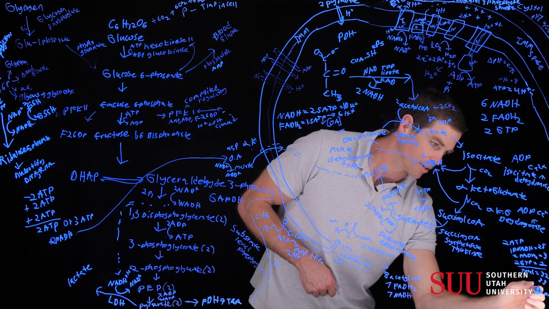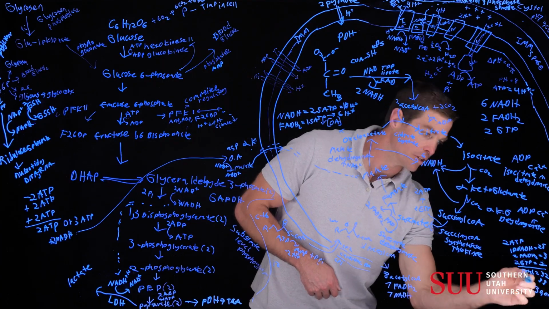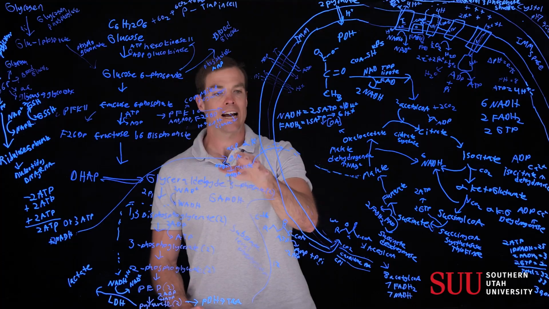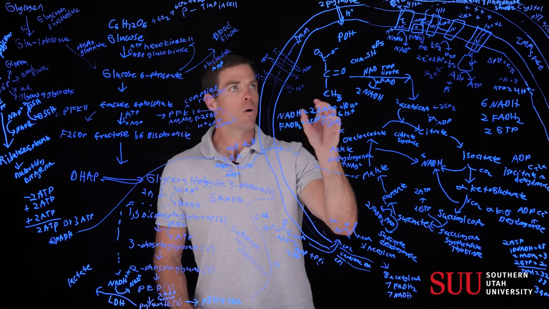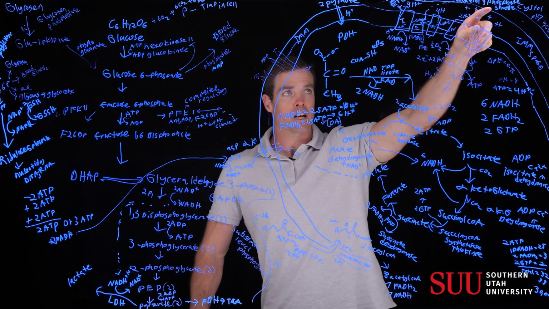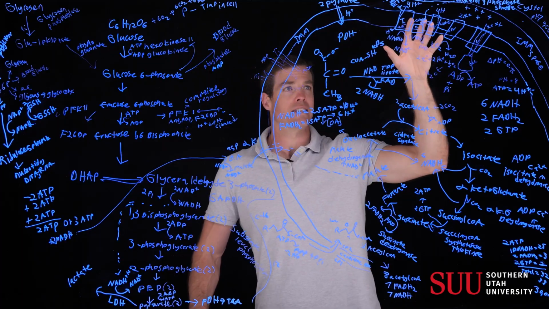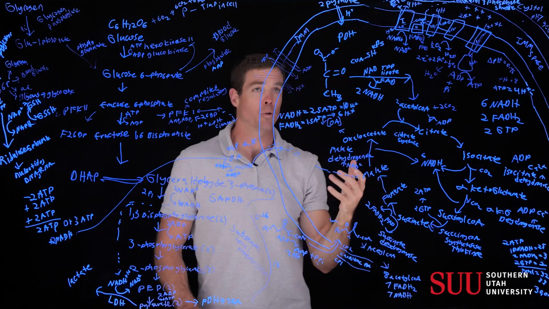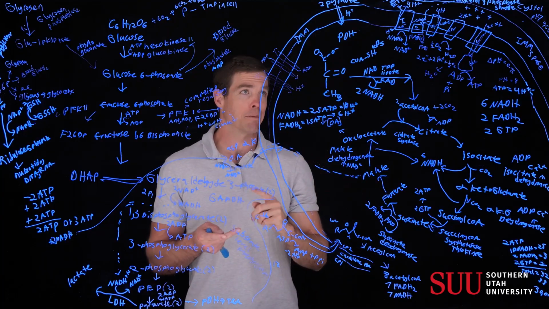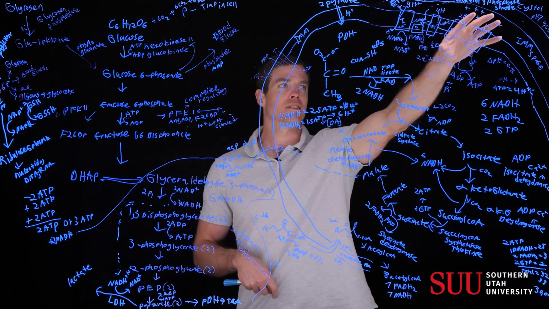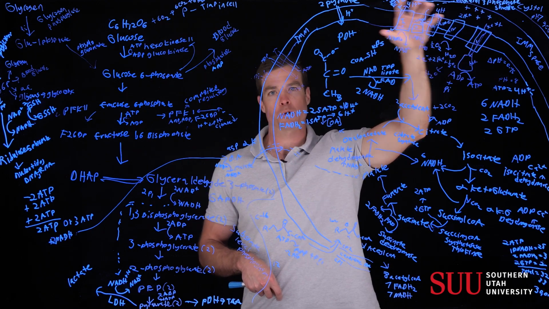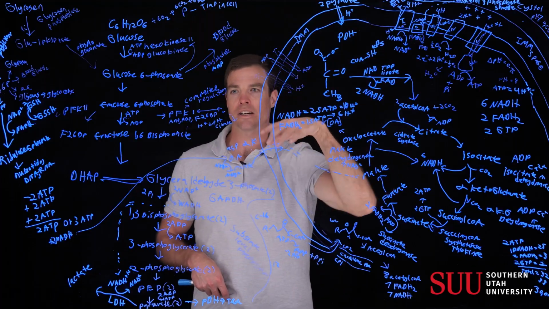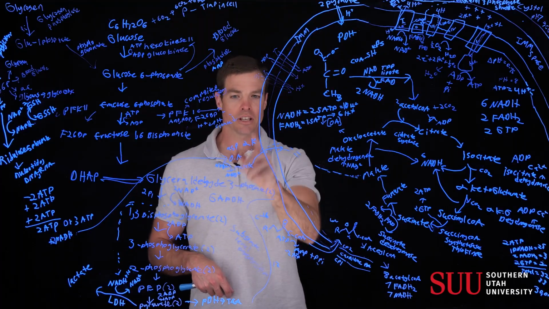All right, that's why we typically write it's 30 or 32 ATP, because it depends if you're going through the malate, aspartate, alpha-ketoglutarate shuttle, or if you're dropping with the glycerol 3-phosphate shuttle. And it depends on the tissues. When it comes to the brain and muscles, you're actually using this shuttle system right here. So in the muscles, you use this shuttle system versus the heart and other tissues, you use this shuttle.